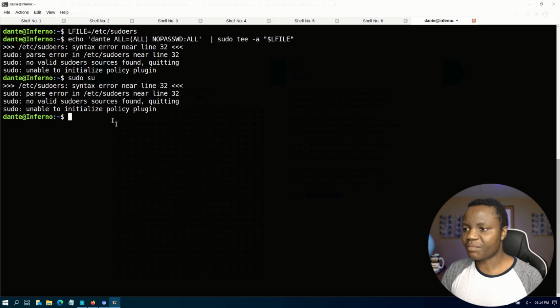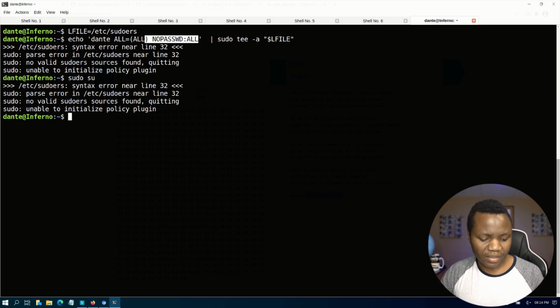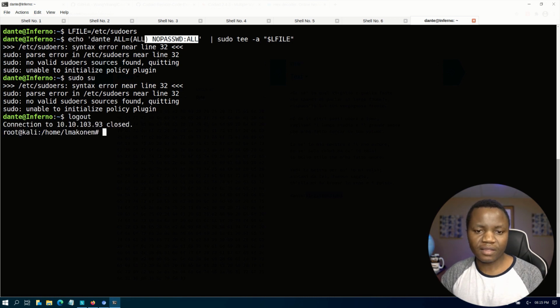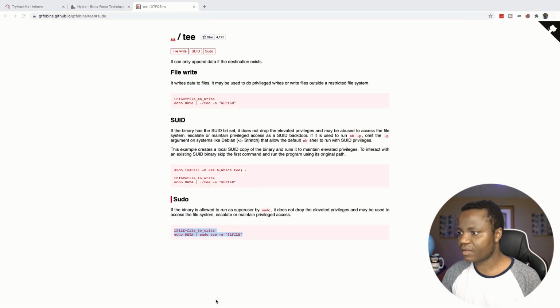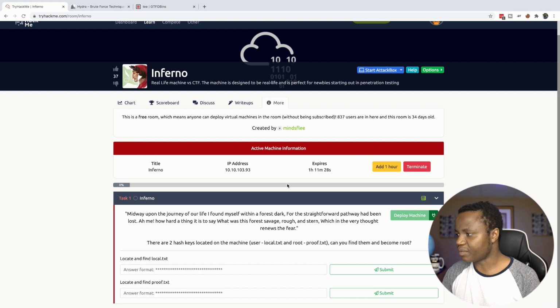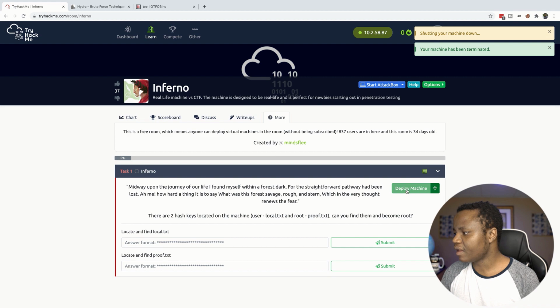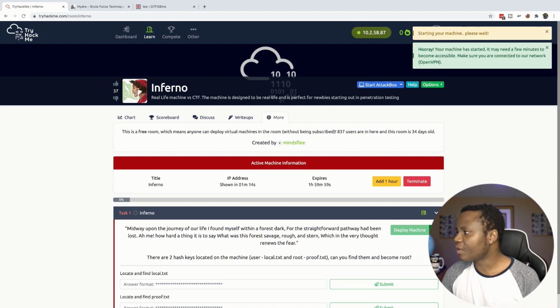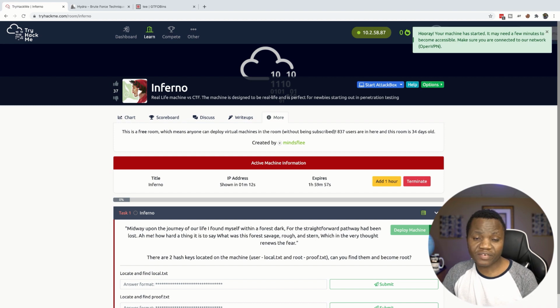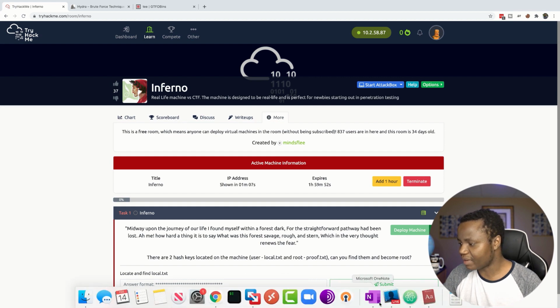All right, since I messed up my first command, I'm going to reset this machine so that I can come back with a more stable, hopefully new machine. So let's go back and reset this machine quickly. Hopefully it will be more stable, so I will terminate it in TryHackMe and deploy it. We're just right at the end, so hopefully we get a new IP address that is more stable, and we can also get back in and fix our sudoers.